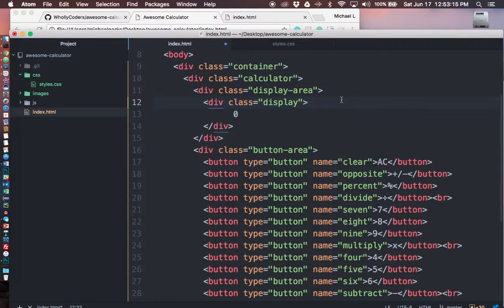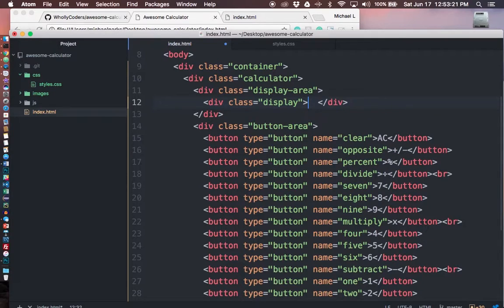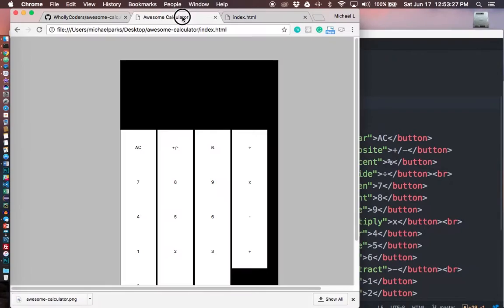Actually, I could just close her off like this, 0. Okay, let's refresh and see our 0 in the upper left hand corner. We need that 0 down here in the bottom right.